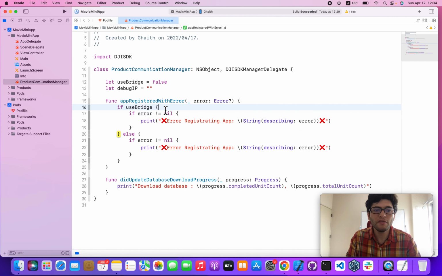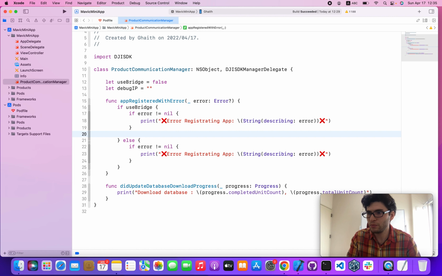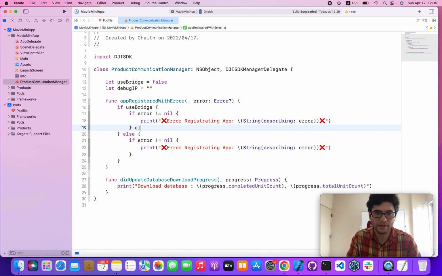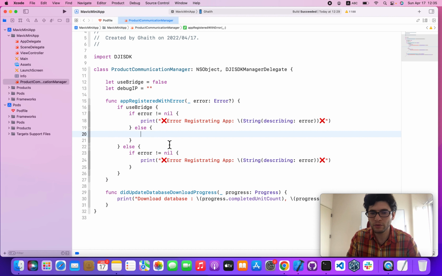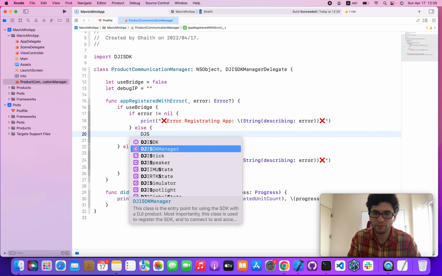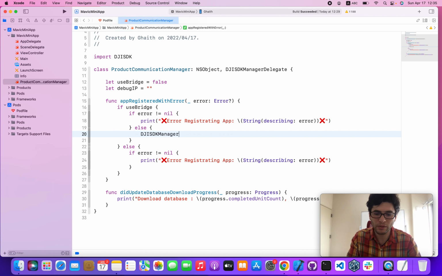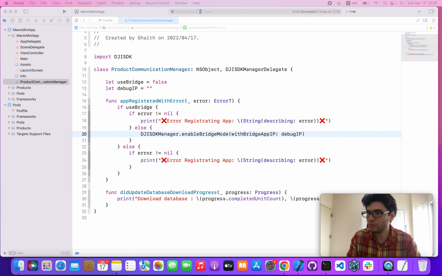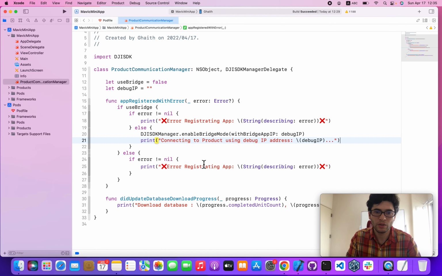Okay, now if you are connecting using the bridge, then if there is no error, it's better to say DJI SDK manager dot enable bridge mode using the debug ID that we are using, and then you can type this message here, print connecting to product using debug ID address.